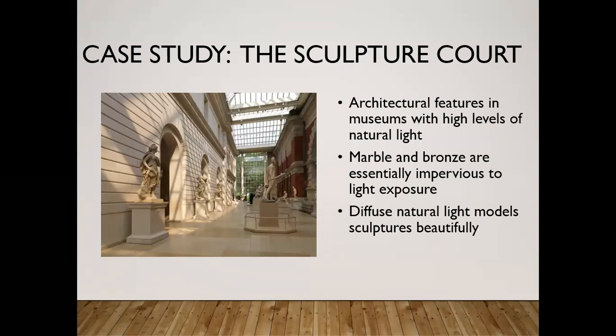So the sculpture court is a really common feature for museums that architects love to make these beautiful spaces. Visitors love to be in them. It's a great use of natural daylight. And most stone and metal sculptures are completely impervious to light, so it's more or less a perfect solution. But a couple of possible pitfalls is when less stable sculpture might get included in here. This would be things like colored ceramics or painted or wooden sculpture. And another thing to consider is that the visitors transition into dimmer spaces when they go into another gallery after this, which can make these lower light areas seem very dim as well.